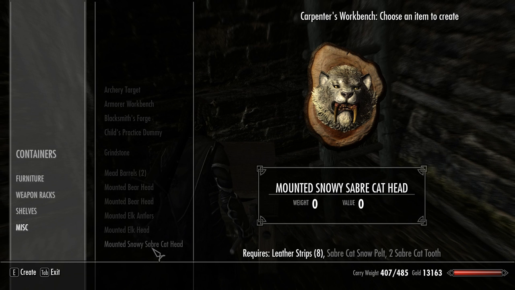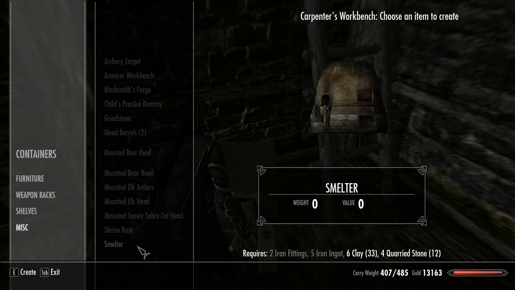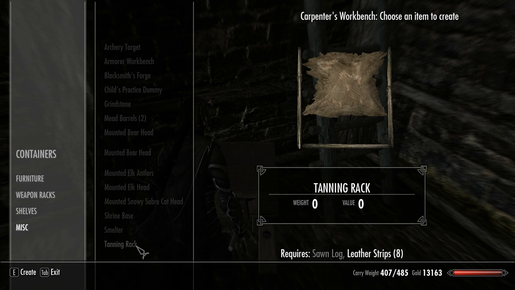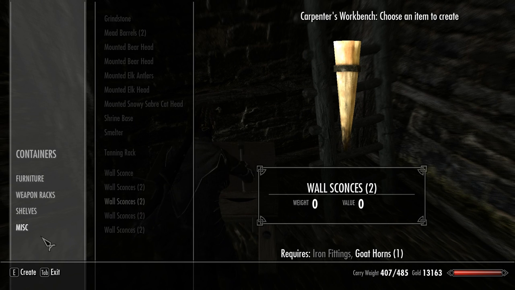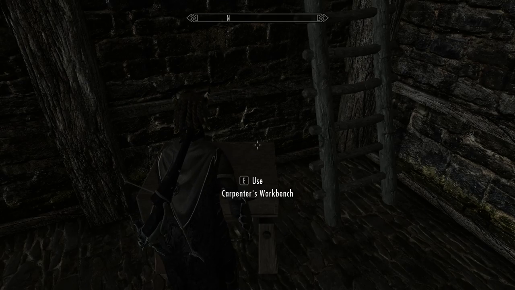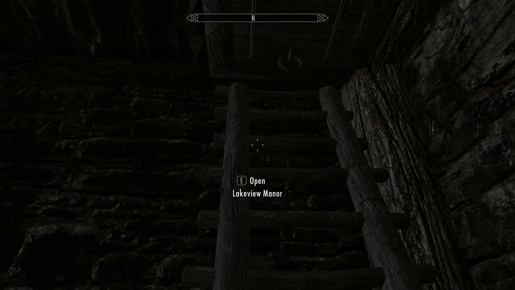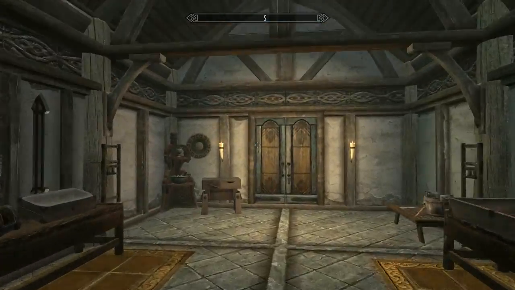Okay, cool. Mount Snowy Saber cat head. Okay, apparently I need a saber cat pelt and 2 saber teeth. Okay, cool. A shrine basin? Oh, cool. Smelter. Tanning rack. Wall sconce. Oh, that's a lot of wall sconces. But yeah, smelter and a tanning rack and grindstone, all of that down here. Then why do I have it upstairs? Oh well. Then I don't need it outside if I can make it downstairs. Oh well.